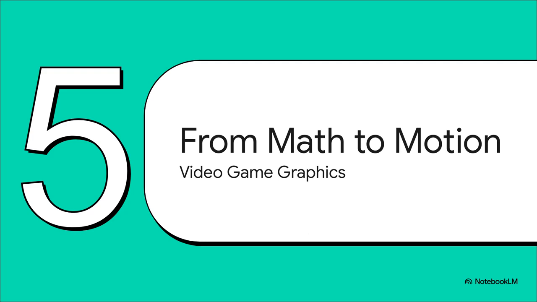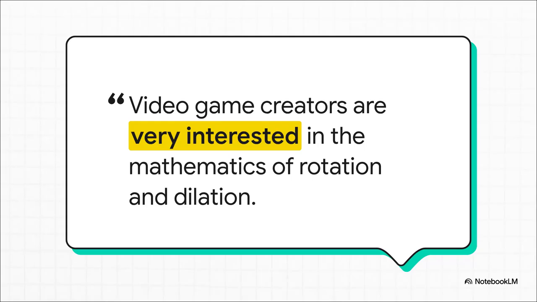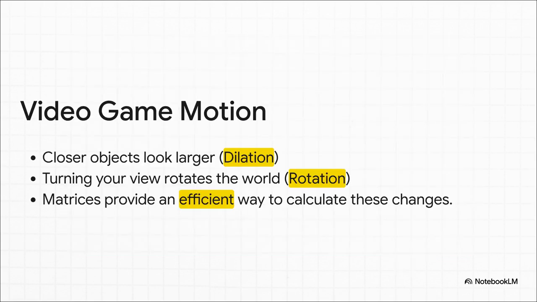So I know what you might be thinking. This is really cool, but is it just math homework? I mean, why does any of this abstract stuff actually matter out there in the real world? Well, this quote pretty much says it all. This isn't just a curiosity for mathematicians. The people who build the incredible digital worlds that we all love to play in, they are deeply interested in this exact math. And it makes perfect sense, right? Every single time you walk closer to an object in a game, it has to get bigger on your screen. That's dilation. Every time you turn your character's head, the entire world has to pivot perfectly with you. That's rotation.